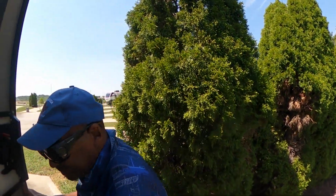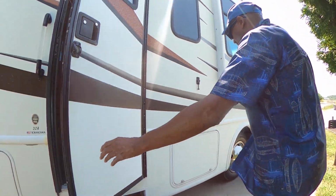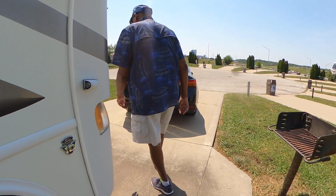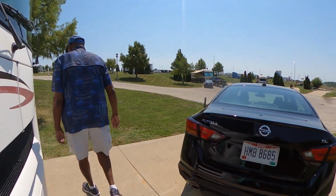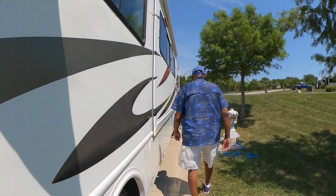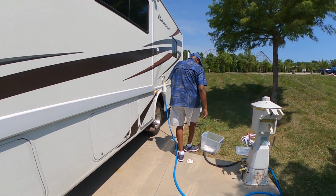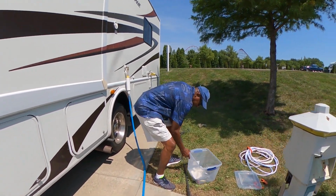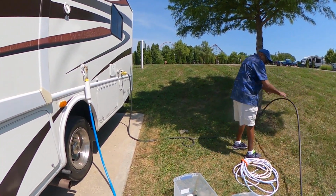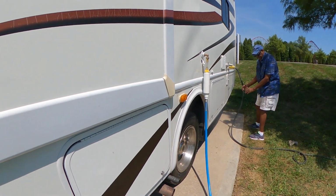What's next, Mr. Cliff? We're going to hook up the sewer system. Oh, the yucky part, but it's very necessary. Guys, it's very necessary. And you really don't want to be parked next to someone that has their sewer system next to you. Not cool. So we're going to give ourselves a little room here. And it plugs in right there. Let's move that.